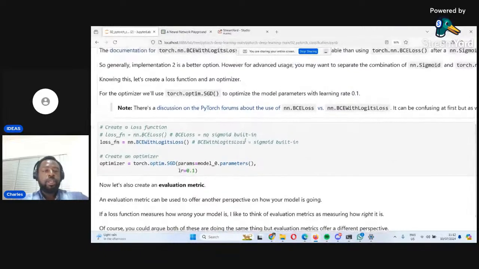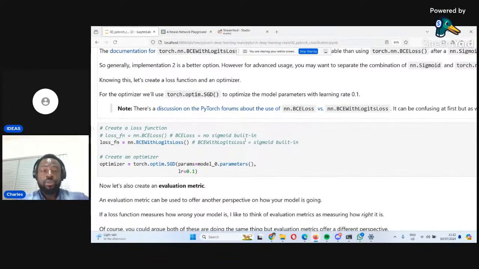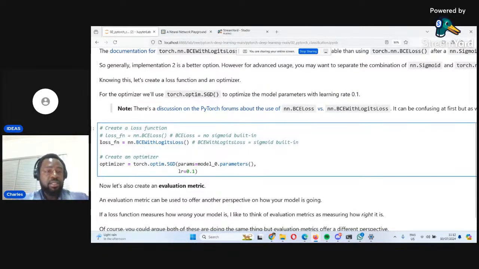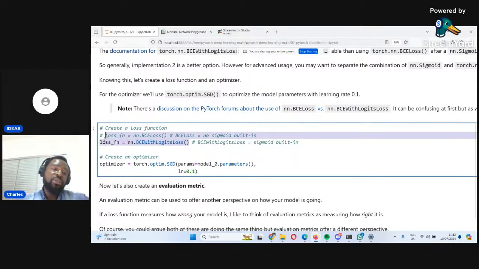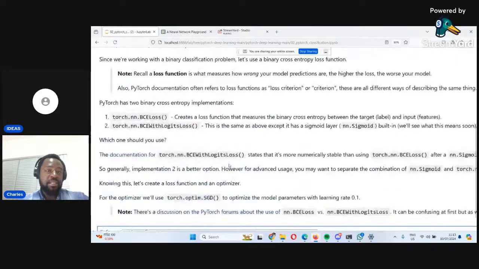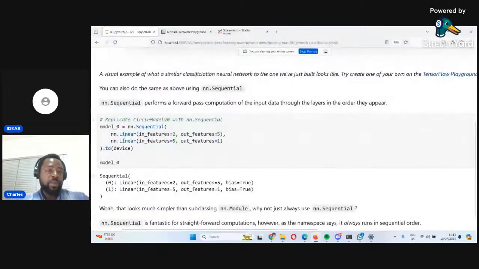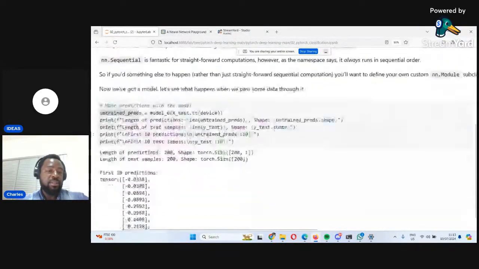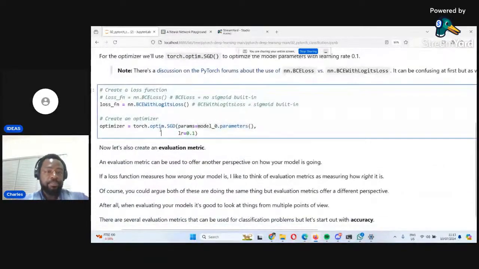So if you've decided on the loss function you want to use to train a model, you define it. In this case, this is binary cross entropy with logits, and we are using this. It is advised by PyTorch to use this because it's more numerically stable. So we define the loss, and then we define the optimizer. In this case, we are using the stochastic gradient descent optimizer, where we pass the parameters of our model. And what are these parameters? The parameters are the weights, these two weights that we care about. So that's how we set it up.